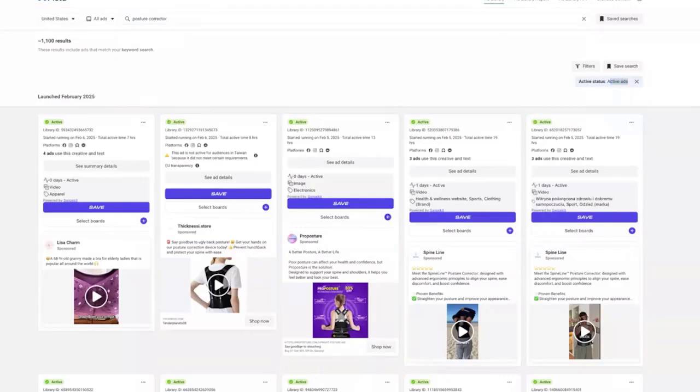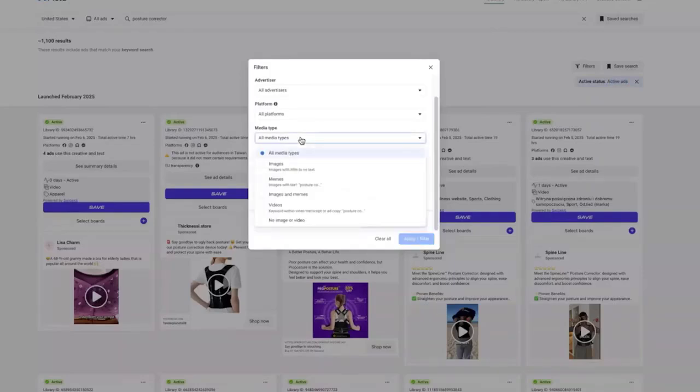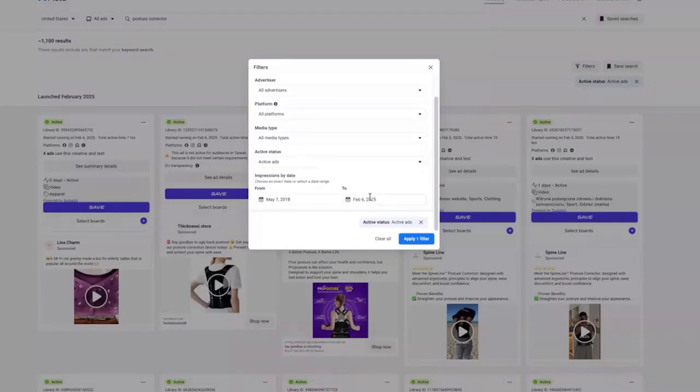If an ad is not active, it's because it's not profitable or it's no longer profitable. So this is what I'm going to do as well. I'm going to also click filters. And what I want to actually do is select, and you can even see whether you want to see images or videos, profitability, and so forth. I want to see from what date. From any date in the past, that's fine, to today, right now.